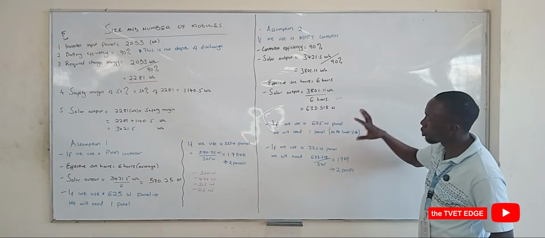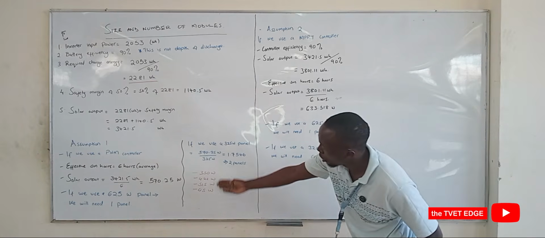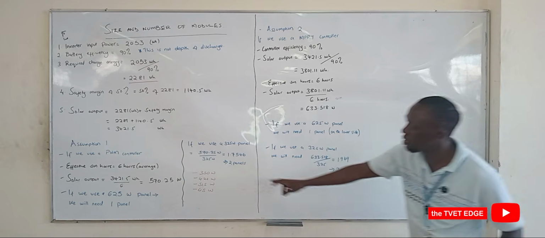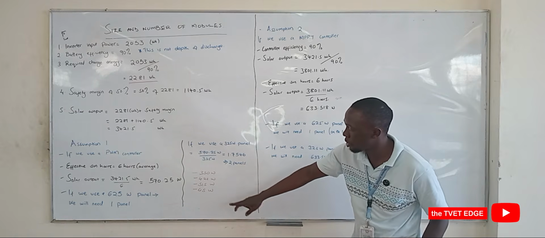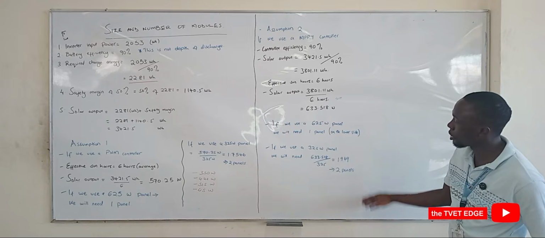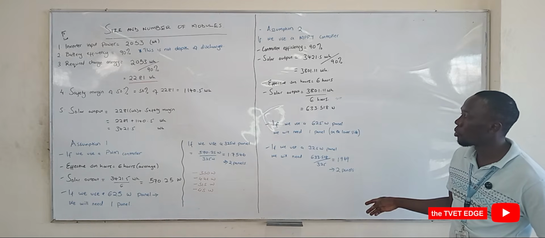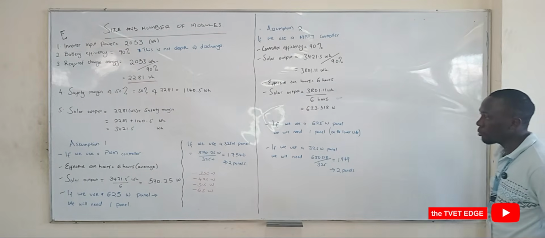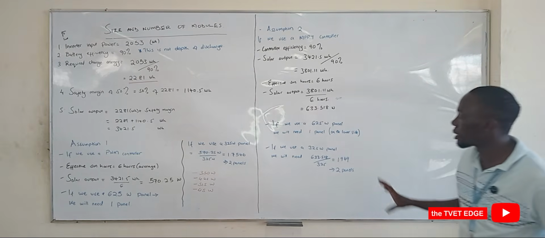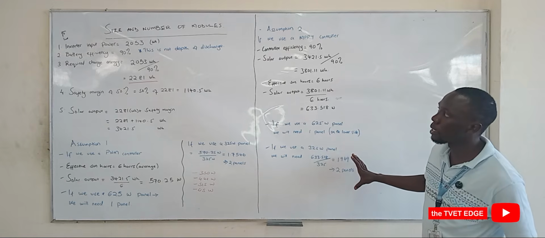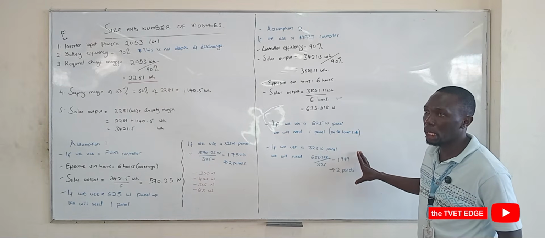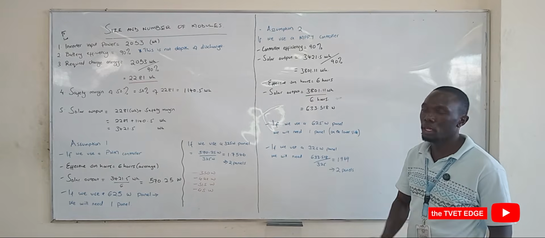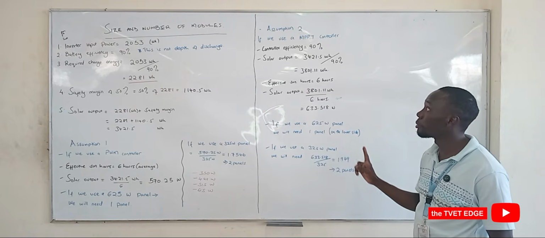So for this case also, use these values. Let me see how you play around, and for 350 watt, 425 watt, 515 and 615 watt, let me see how many panels you will go with in such a case. Now, at this point, let me make it clear. This was the size and number of modules you'll need or panels you'll need on the roof. This is not the size of the PWM controller or the MPPT controller.